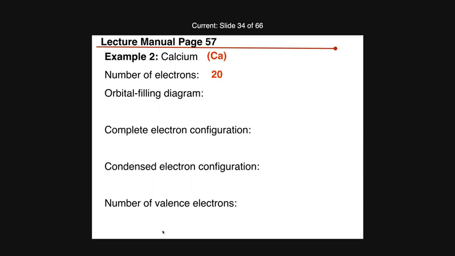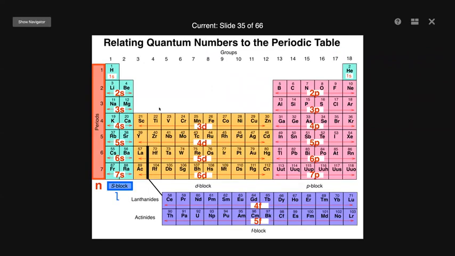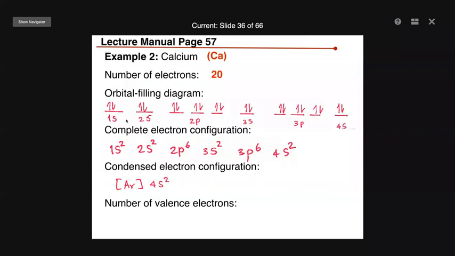All right, let's take a look at your work. What should be the answer for this? If you do this correctly, follow this, right? You are going to fill the lowest energy level first, all the way to calcium. So we're going to stop right here. Your answer should be this.